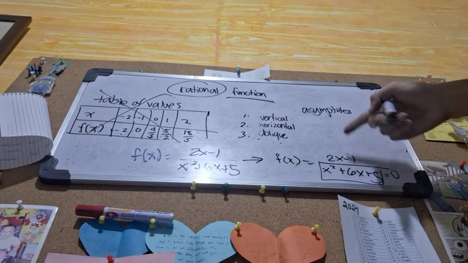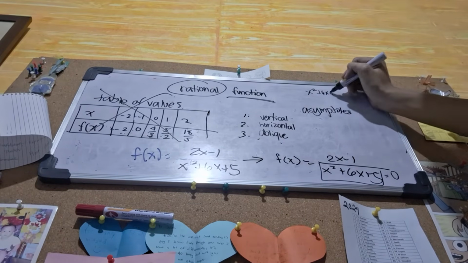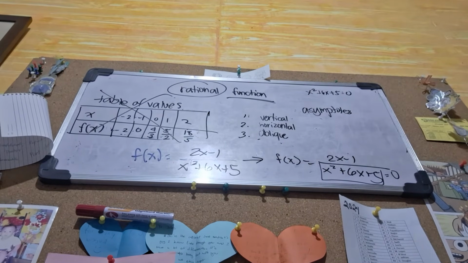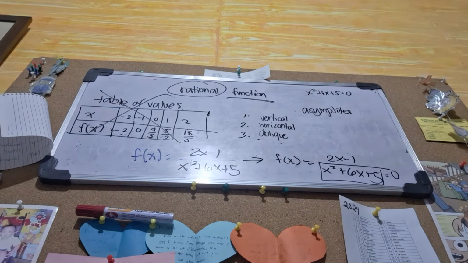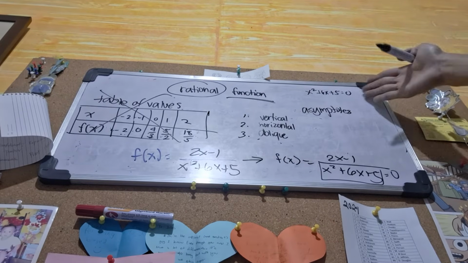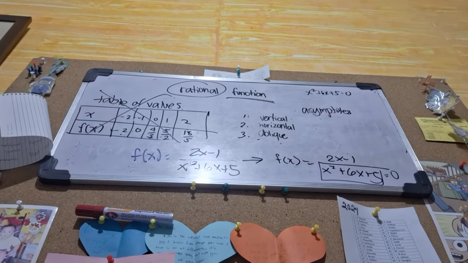So this is a quadratic equation. We have x squared plus 6x plus 5 is equal to 0. You can use a lot of things, whether factoring, completing the square, or the quadratic formula. But you guys may have forgotten that, so I suggest that you also learn it on a different video. But for now, I'm rushing, so I'll just give you the answers to this.